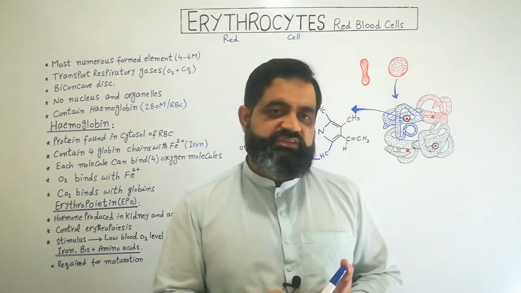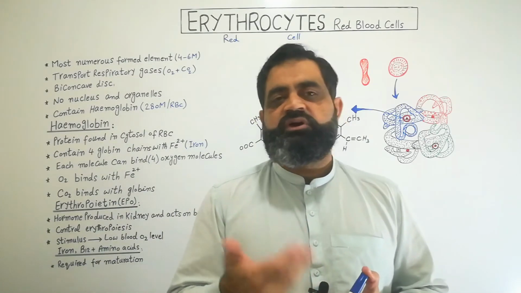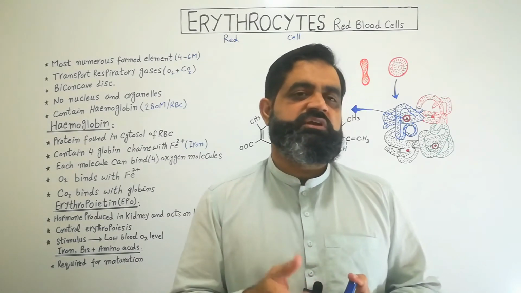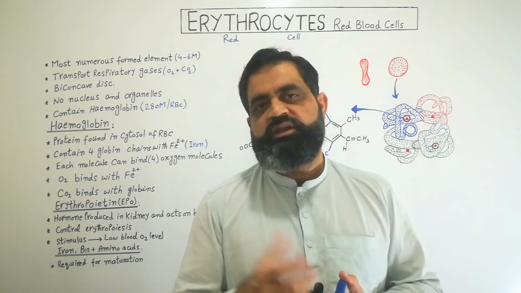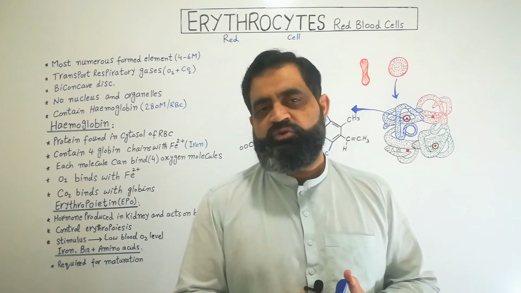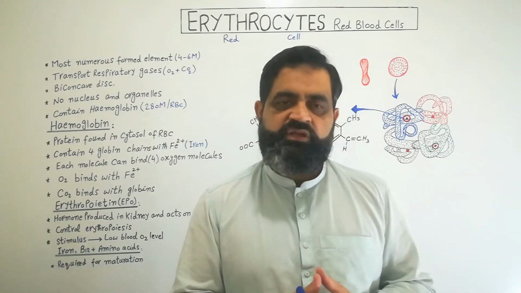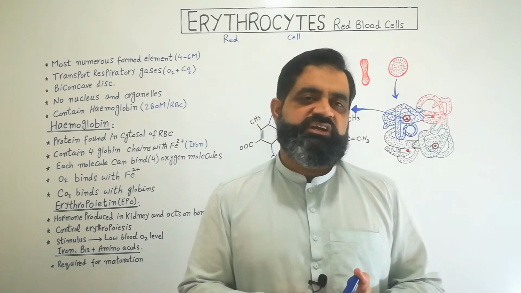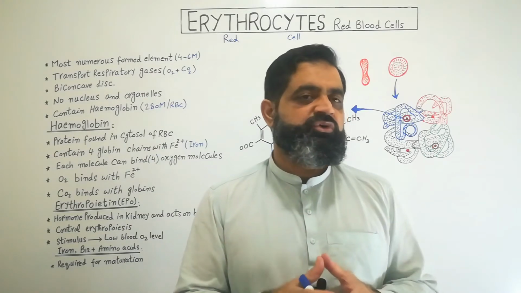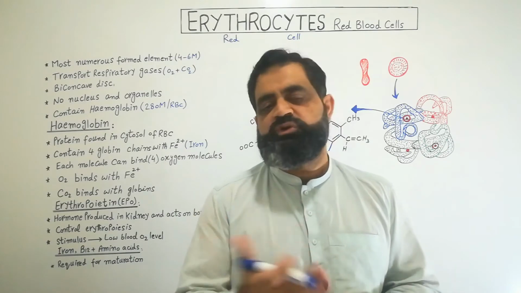Then the question arises: how then do RBCs, red blood cells, work without oxygen? The answer is that red blood cells rely on glycolysis for energy production, because glycolysis is an anaerobic process of respiration during which energy is produced, which is enough for their functioning. They do not do oxidative phosphorylation, which usually takes place in the mitochondria. If they had mitochondria, they would use up all the oxygen they are carrying towards the tissue.